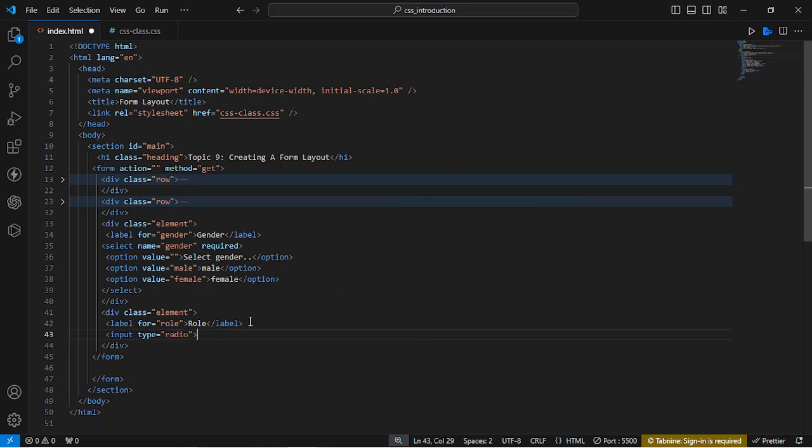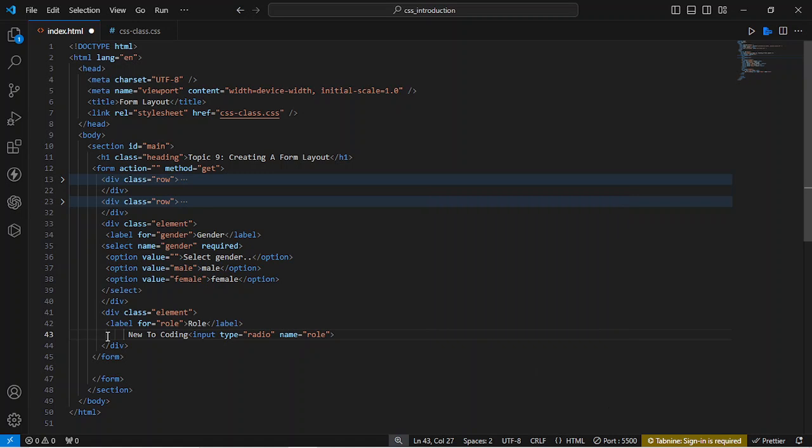And here we give it the name of role, so whatever they choose will be their role. This should be before this now. Let's write a text here, maybe they are new to coding. Just, new to coding.